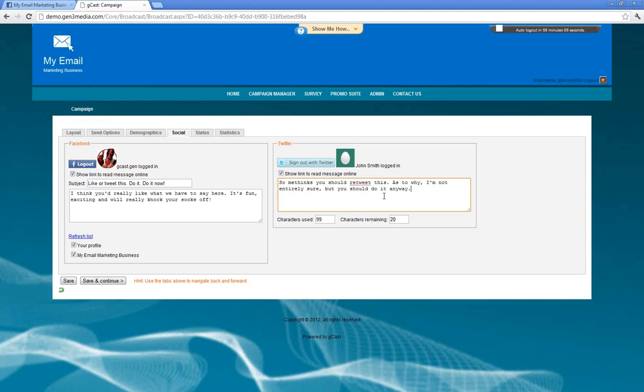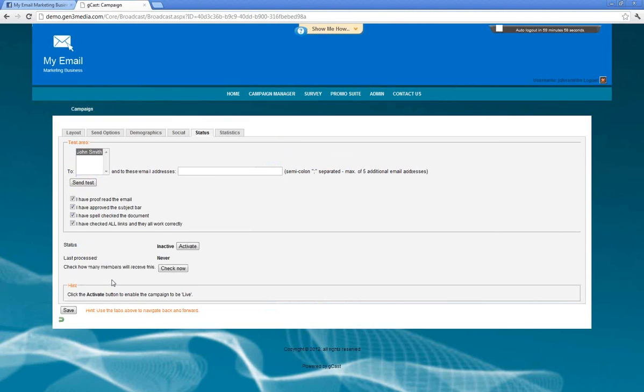So when you've got your email ready, and your social posts for Facebook and Twitter ready, you can save and continue, and then you go to your testing area. Now, as per normal, when you send yourself a test email, you get a test of that draft email, and you'll be able to review it and see how it reads.